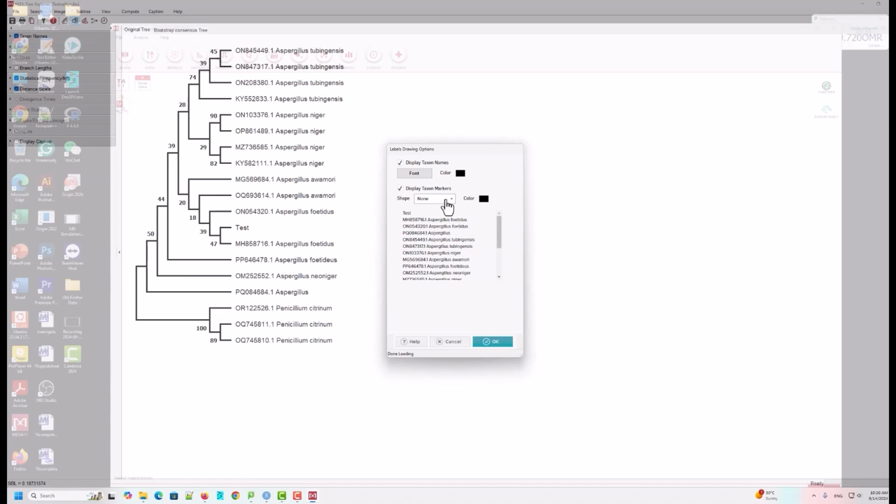Why do they highlight it? There is some reason why you have to highlight that. Because in this tree, what should I highlight? I should highlight my own species. I want to show the reviewers, the readers, the people that this one is my species.